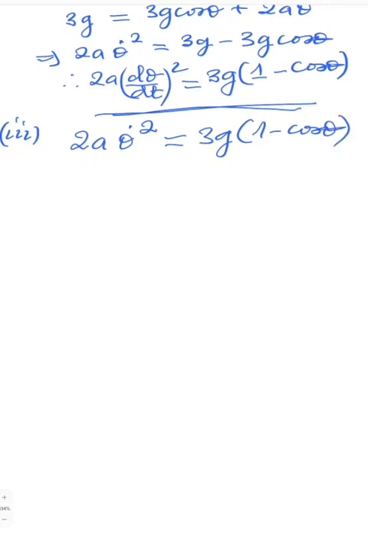Now, since this expression already has theta dot, the angular speed, I can use it to obtain the angular acceleration, because the angular acceleration is the derivative of the angular speed with respect to t. So to have that expression theta dot dot, which is the angular acceleration, I will differentiate this expression with respect to t, so that I get 2a being the constant term or the coefficient of theta dot squared. Then I differentiate theta dot squared with respect to t, and using the power rule, it will give me 2 theta dot times the derivative of theta dot, which is theta dot dot.